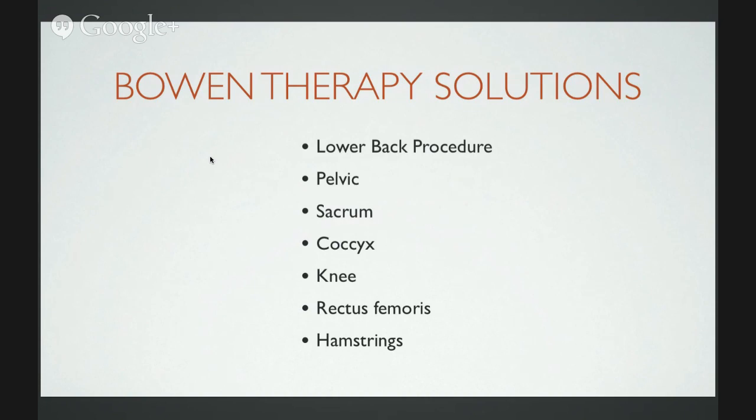And the lower back procedure is sometimes called the basic relaxation procedure, because it is so intrinsic to everything we do, is how to relax and realign the low back and the upper back when we work on that as well. But the pelvic procedure, the sacrum procedure, and the coccyx procedure are a trio of miracle workers, really. They are probably the most effective treatments available.